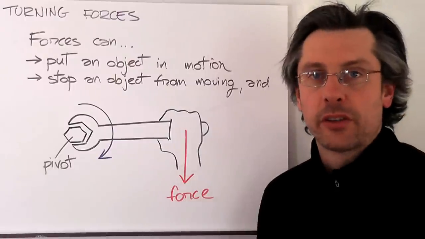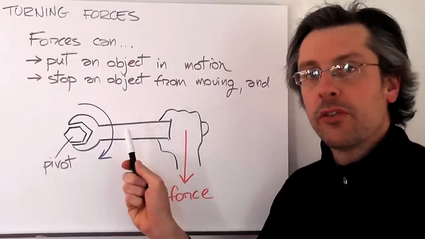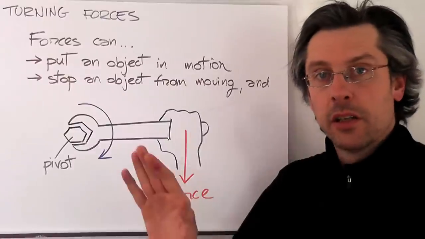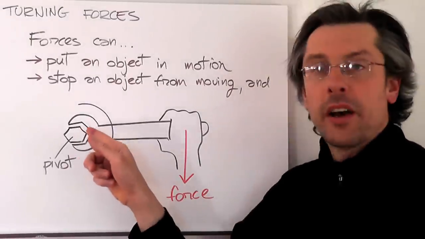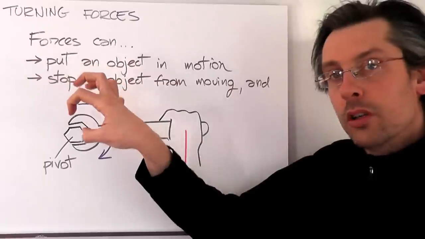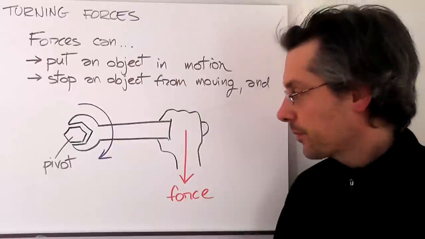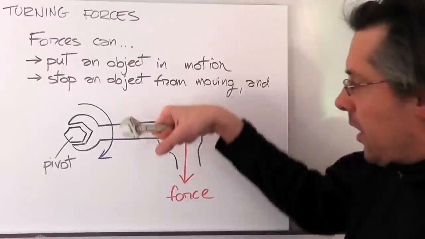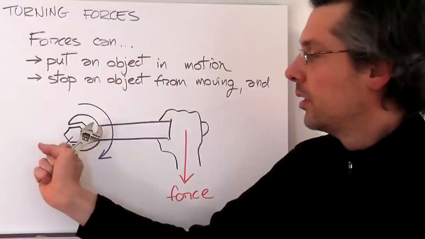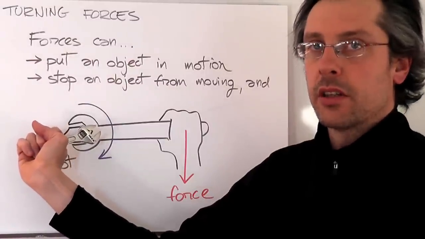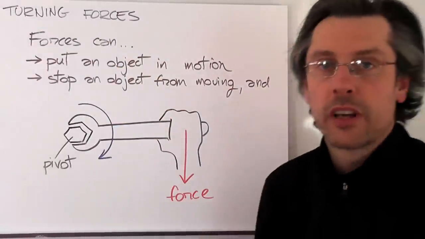Today we're going to see another effect of forces because as shown here, you can use a force also to make an object not move around but rotate around a turning point. Here we have a nut, and in order to tighten a nut or loosen it, you need a spanner, a wrench. And what happens if you apply a downward force: the nut will move in a clockwise way. If on the other hand my force is upwards, the nut will move counterclockwise.